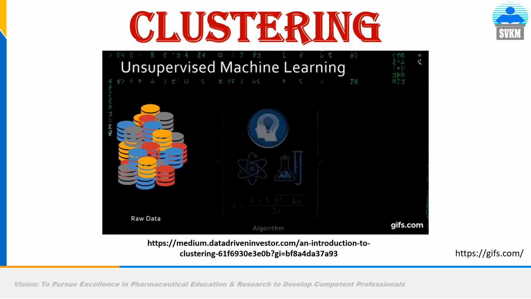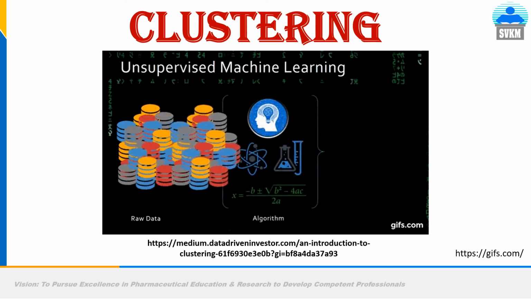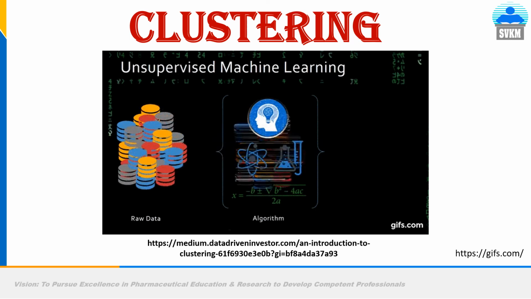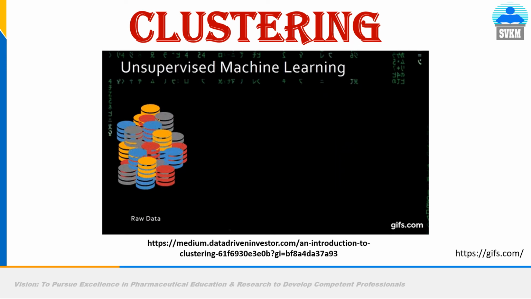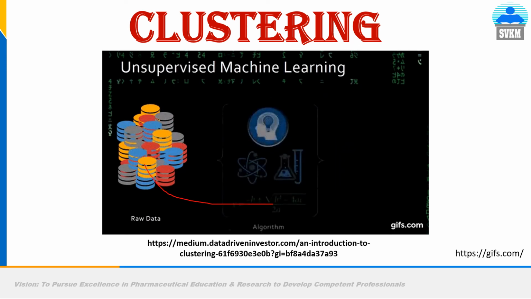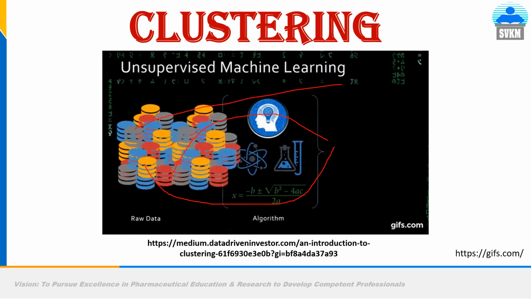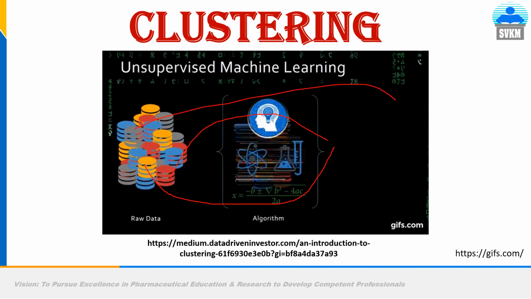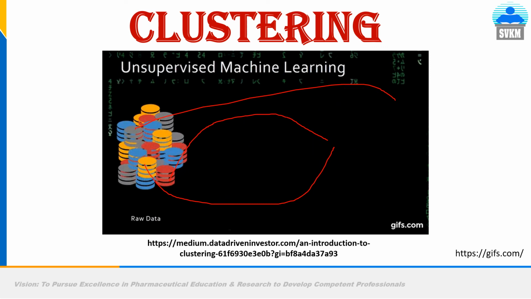Clustering. Machine learning is also doing the job of clustering. As we have seen, you give your data to the machine learning algorithm and it will give you different types of data. Here it is separating all yellow discs differently, all red ones differently, and blue ones differently. It will not tell you what they mean. It will just separate the data into three types based on some common features.